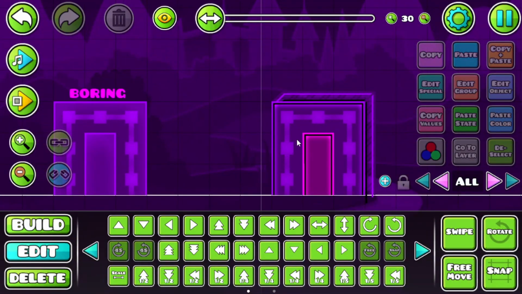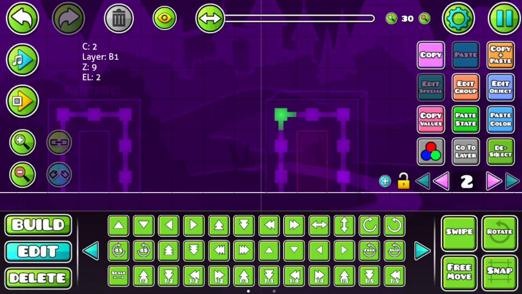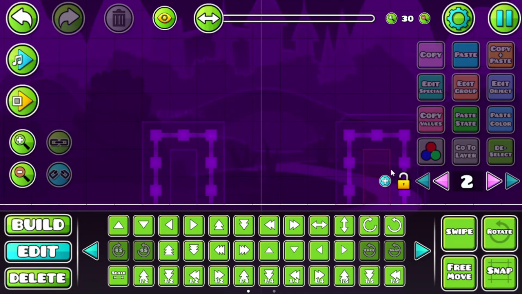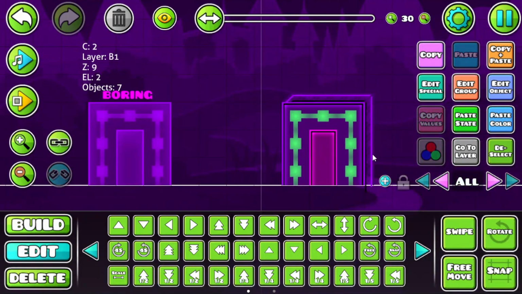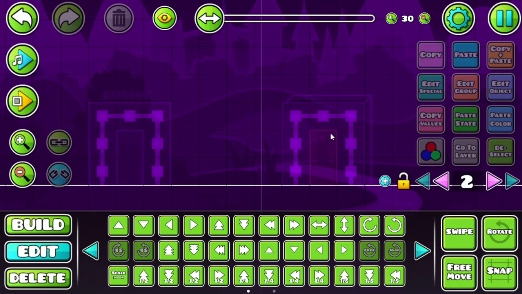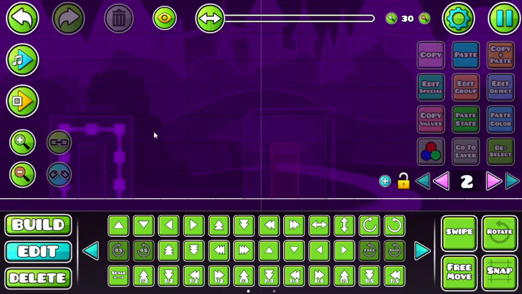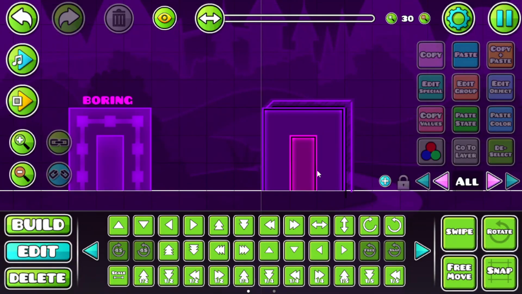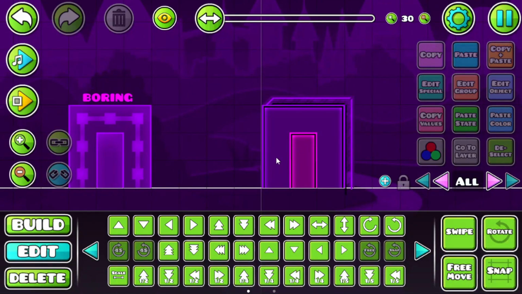But anyways, let's continue with the process of improvements. Now I'm gonna make the details from this block to be completely different from this one, because if there's something I really hate on block designs, is to add connectors in this boring way. If you just go ahead and throw a lot of connectors inside your block, it's not gonna look good, trust me. I'm just gonna remove it real quick, and I'm gonna see what I can come up with.